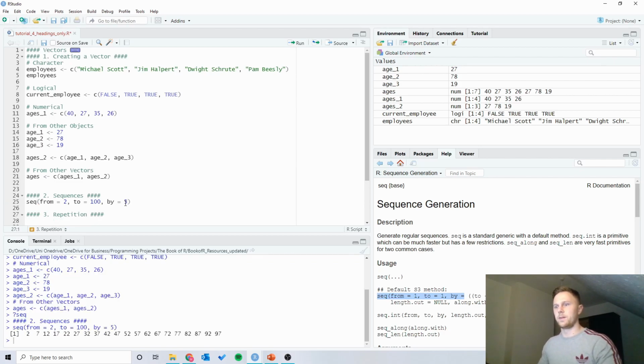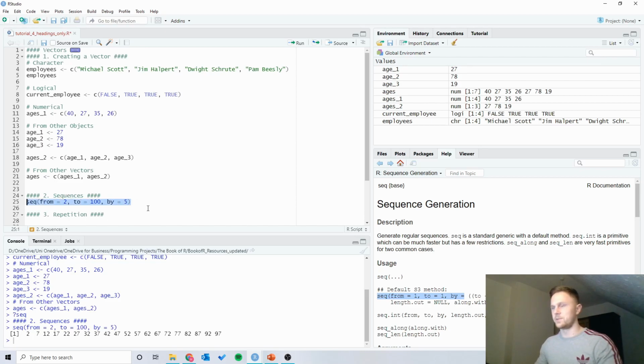And if we run that, you'll see that it has created a sequence from 2 to 97. So if it doesn't exactly reach the final number that you've provided, it will go until the last value before that number. So you see we have it here from 2 going up in 5s all the way to 97.